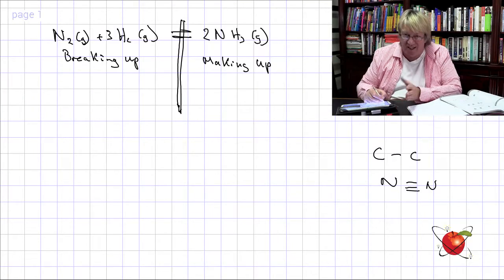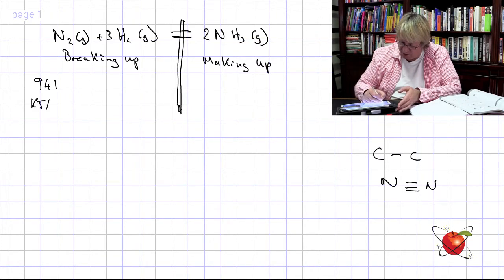So we go to our bond energies and we say, right, nitrogen, nitrogen, and we have a look here, and I've done those already. So we look at nitrogen, and it's 941. I just want to double check myself. Okay, some of them give 946, some give 941. It doesn't really matter. Whatever book you've got, it's 900 and something. Let's say it's 940. Let's say 941. Okay. Then what have we got to break up? This is kilojoules per mole.